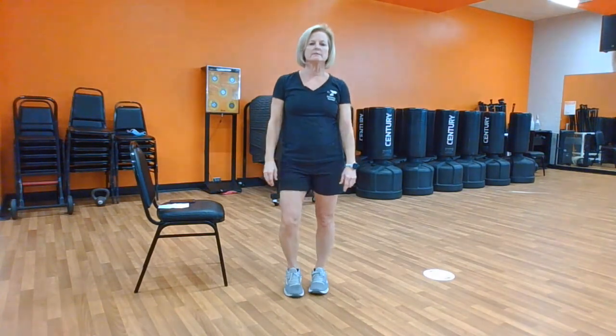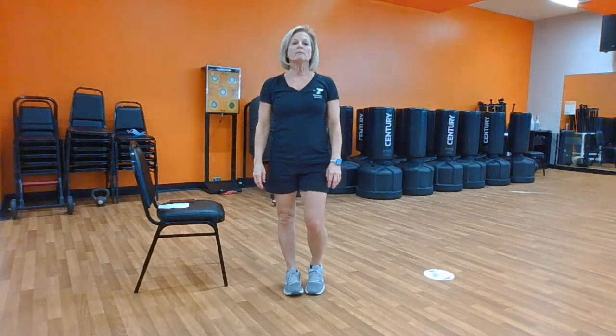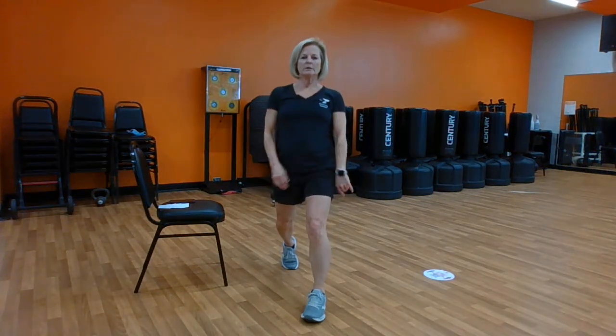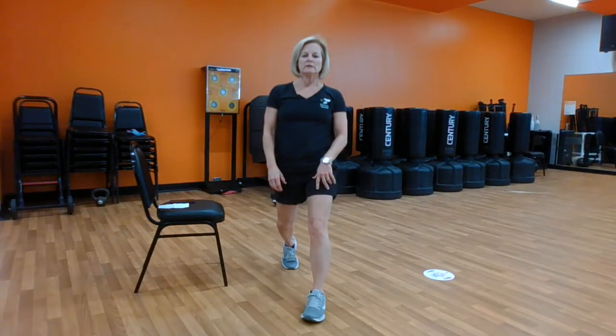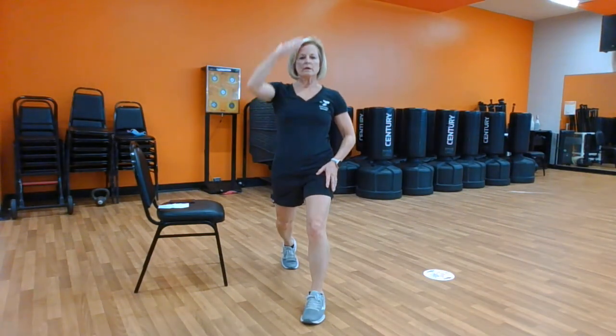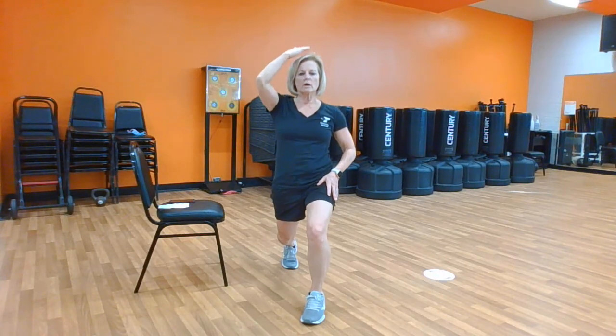Pedal out those legs. We're going to step forward with the left leg this time. Left leg forward, right leg back. Dropping down into that nice stationary lunge and pulse it out if you can. Remember, we're focusing on that core balance right here and a lot of leg work.